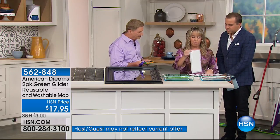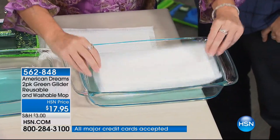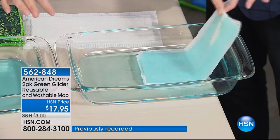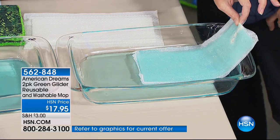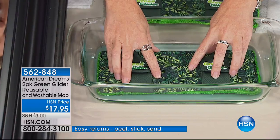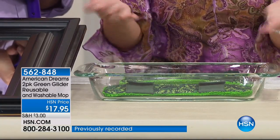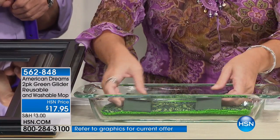This is your typical disposable pad that you have to buy over and over at the store every week. You put it into water or liquid and basically it just kind of floats — it's trying to do something, but it's really not absorbing. It's all made from one material too. Now, what happens when you put the Green Glider in the same amount of water? 12 ounces of liquid — the Green Glider mop pad with its patented dual action technology, the combination of microfiber to clean and chamois to absorb. It just drinks it up — no drips whatsoever.